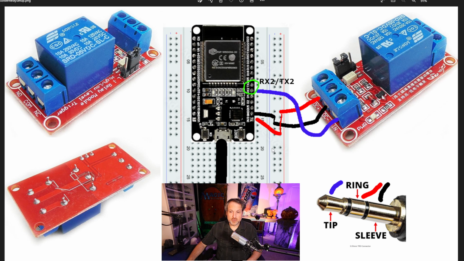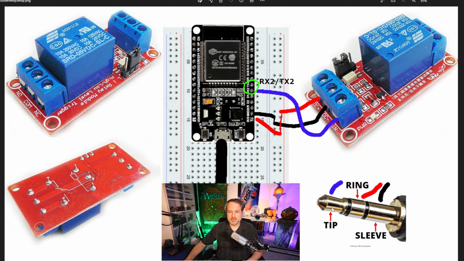But if you want to run a wire from the board to the relay a long distance, then you can't use your normal mono plug. You have to use the tip and sleeve of the mono. You need a TRS, a tip, ring, and sleeve, because there are 3 wires here and not just 2 like the other headphone jacks. So you can take the black wire and solder it to the sleeve. You can take the center, and that'll be your 3 volt right here. And then the blue can be your signal on the tip.